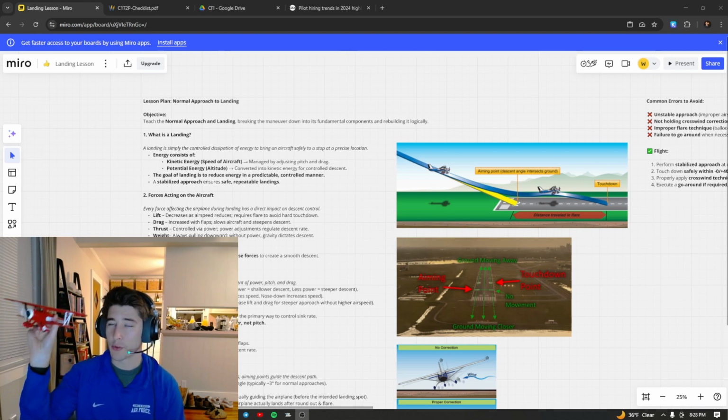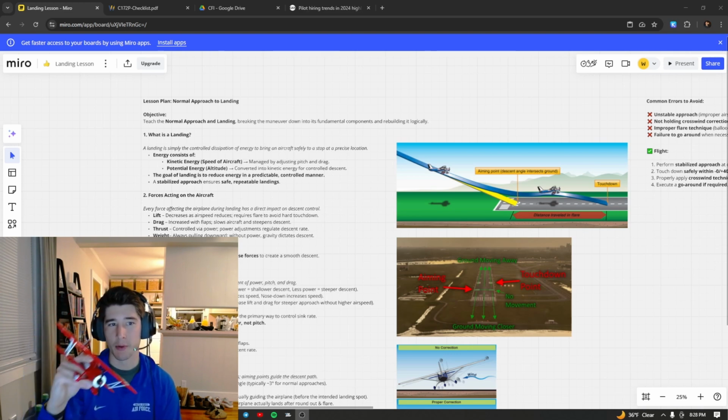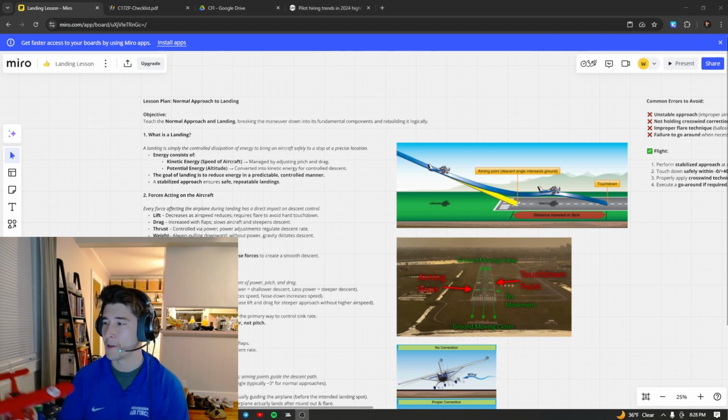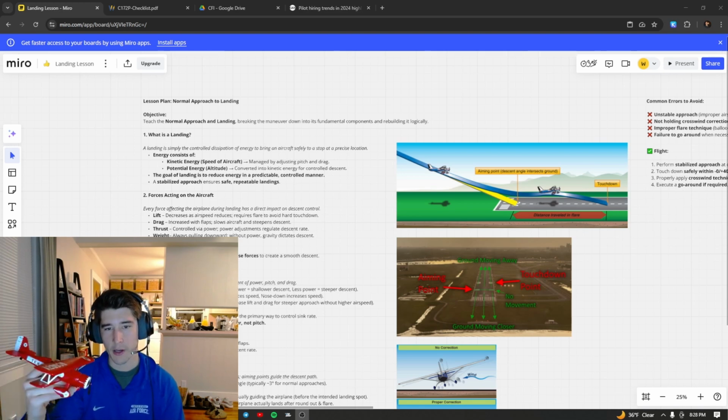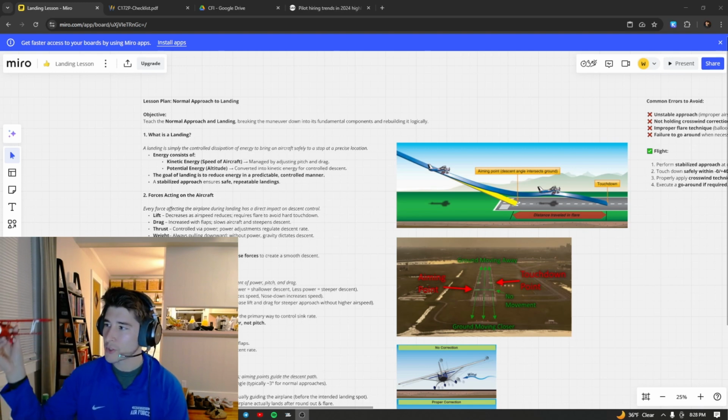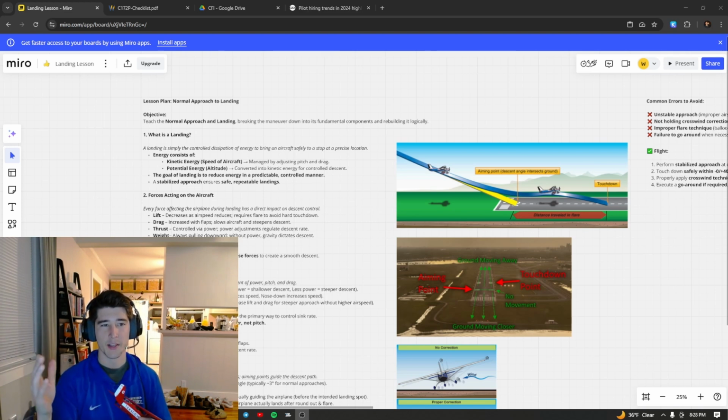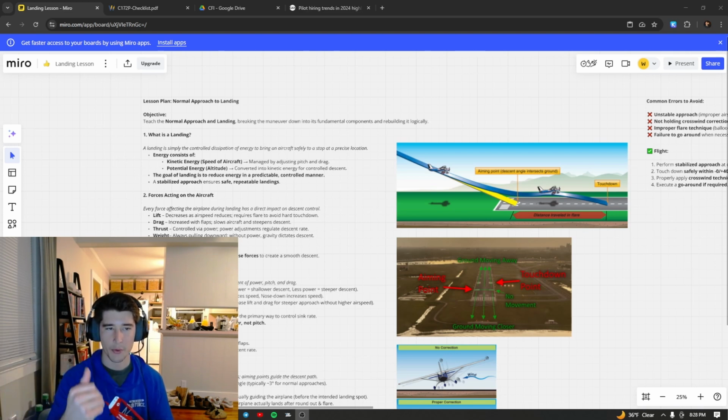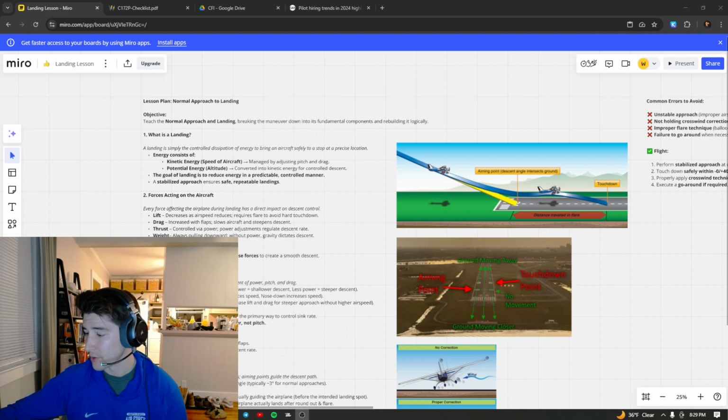For the downwind portion, we're going to start at 1,000 feet. We know that that's 1,700 at Monroe because the airport elevation is 700 feet. So if we did a 1 nautical mile downwind to a 1 nautical mile base to a 1 nautical mile final, that's 3 miles, and we have 1,000 feet. And we basically want to cut that into thirds. So we need to descend 333 feet per nautical mile over the 3 miles to kill the 1,000 feet.